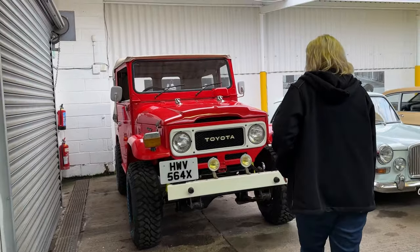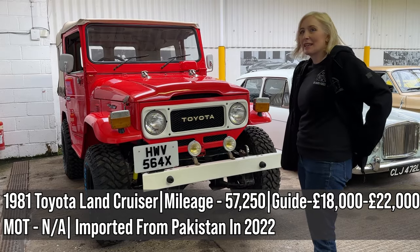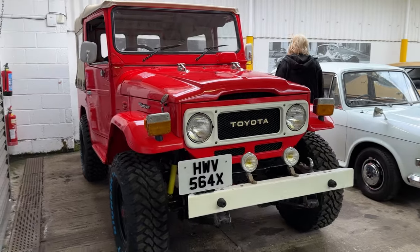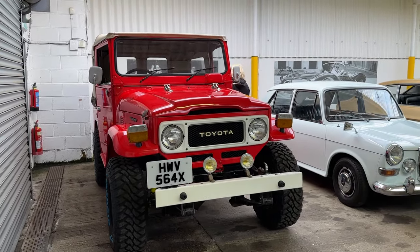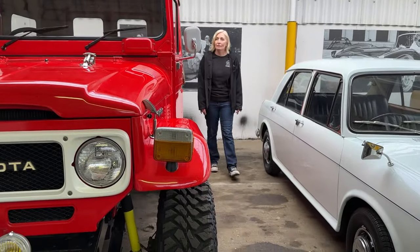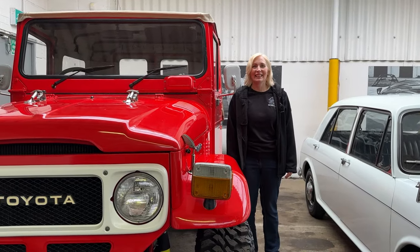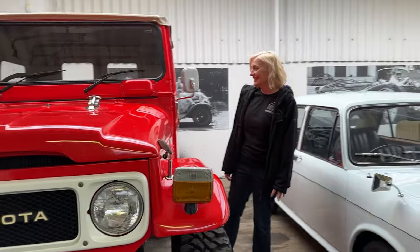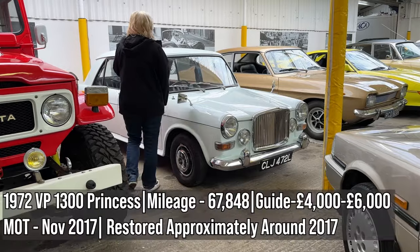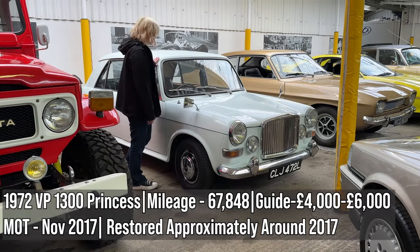And look at this beast. I think it's a Land Cruiser. Are these Land Cruisers? Yeah, I think they're called. But they're something else, aren't they? That'll be strong money, I should think. And rightly so. They are an absolute beast. They're not all about looks either. That will handle itself, that thing. It's very high up. Stand next to that wing mirror, please. There you go for scale. Claire's 6'7". Now we're talking. We've got your sort of vehicle, haven't we? I feel a bit more comfortable standing next to this one. So how tall are you again? 5'4". There you go, lads and ladies.